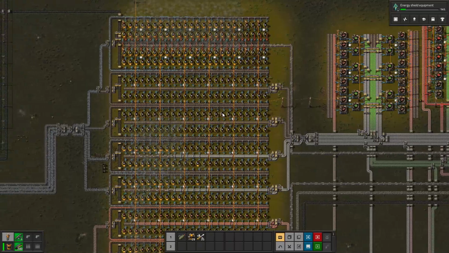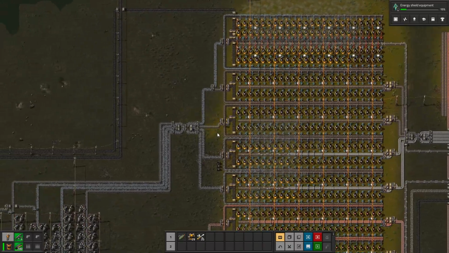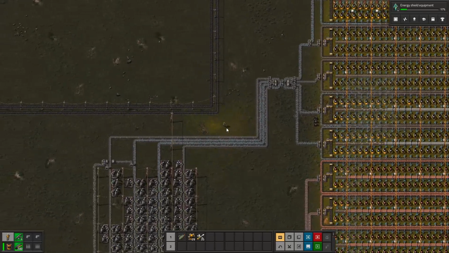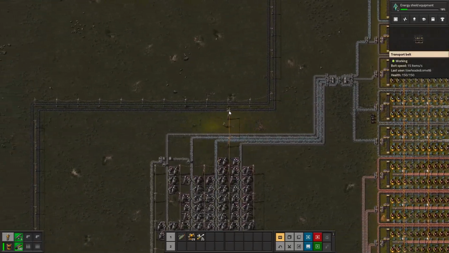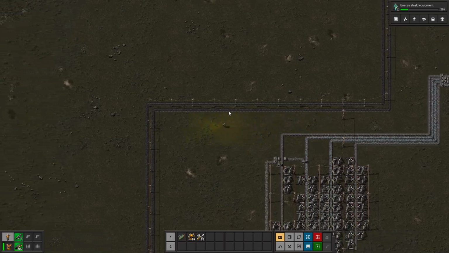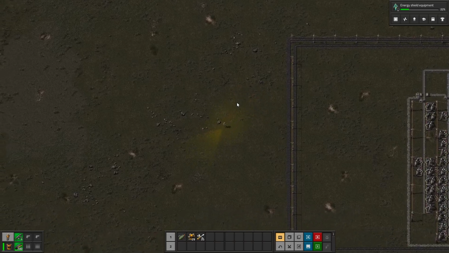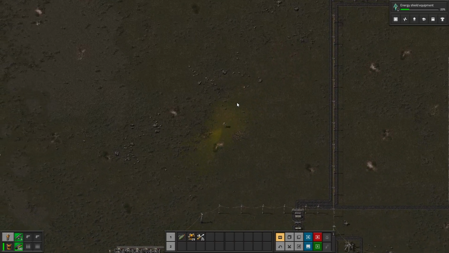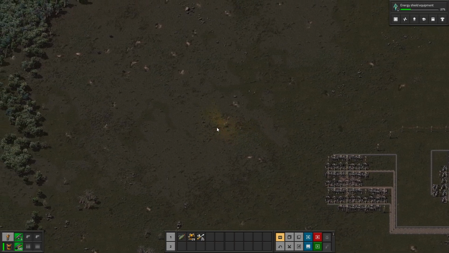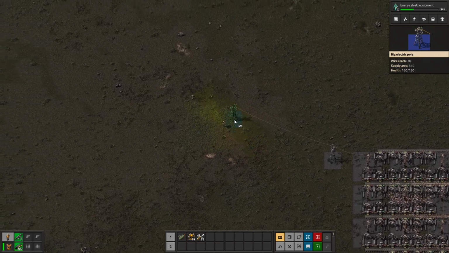I'm also thinking about converting these furnaces over to the steel furnaces. I don't want to go electric yet. The steel furnaces are actually more power efficient than the electric furnaces. The electric furnaces take more power from the power grid than if you were to just put the coal straight into the furnace. The only reason you'd really want to use electric furnaces is for the module capabilities. So I'll run some power from this copper patch over to the stone patch.